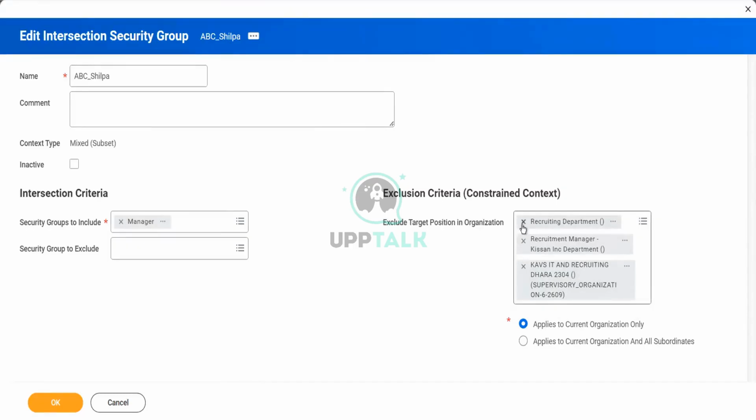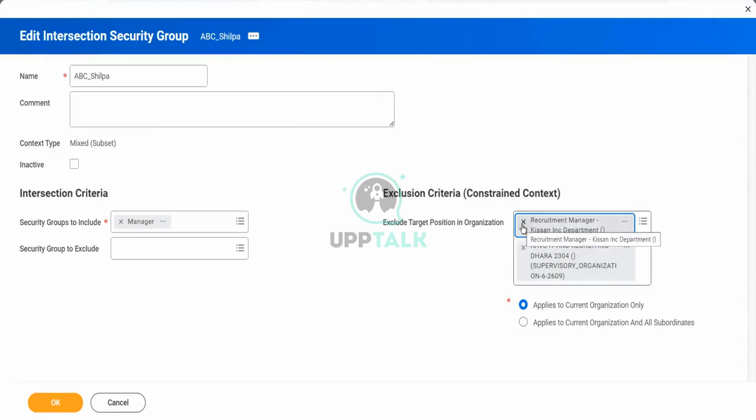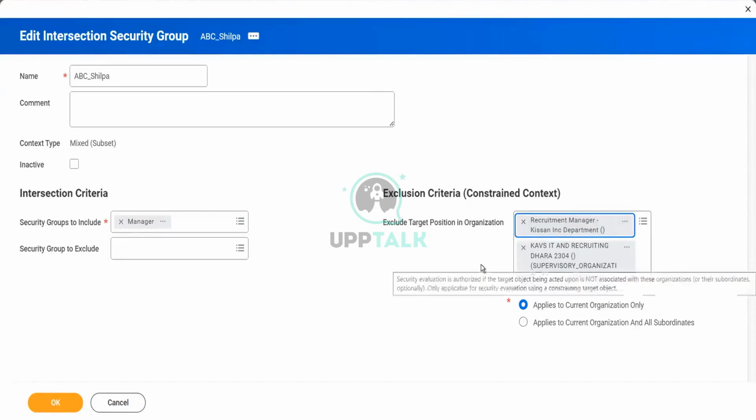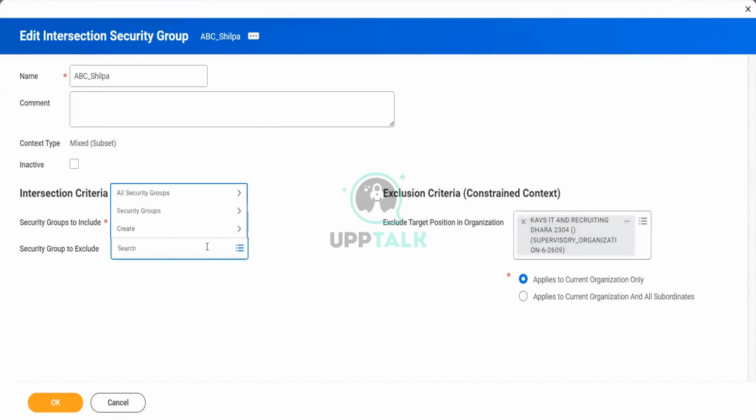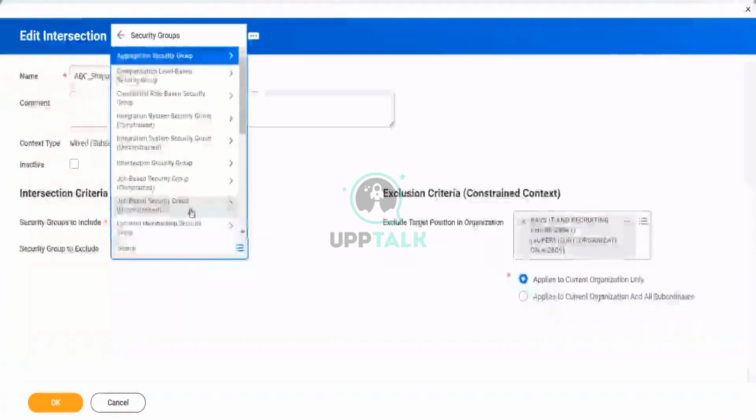If you select something in the exclusion criteria and then go to the other side, where the intersection criteria is, the opposite side, and I add something here like security group to exclude, I will not be able to add anything here.